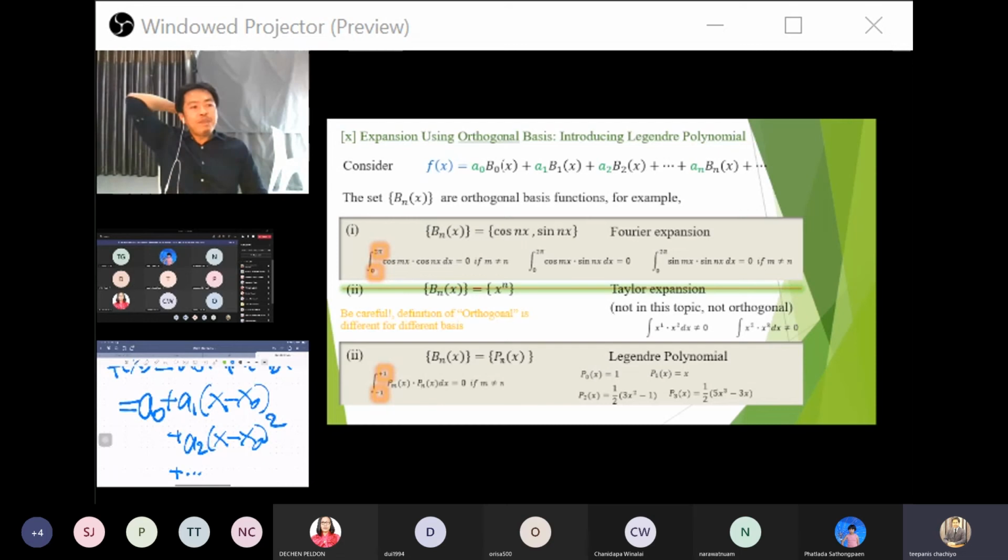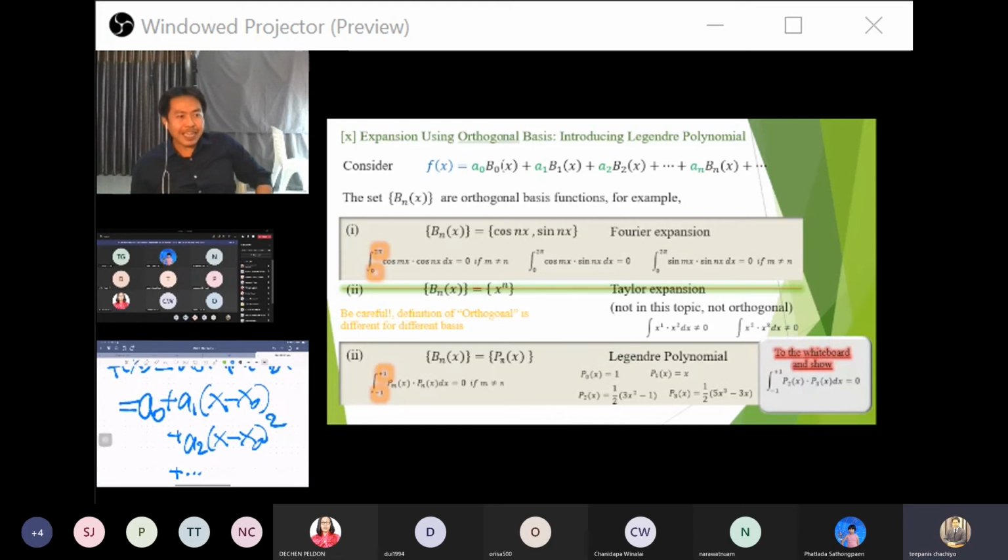So every polynomial will have its own choice of integration range. Maybe Miss Chanida Park can think of her own polynomial or her own basis to use, and she's going to have to specify her own range of integration to something else. But for the Legendre polynomial, you have from -1 to +1. And as an example, you can show, but I'm not sure if I have enough time to show this. At least you can do this at home.